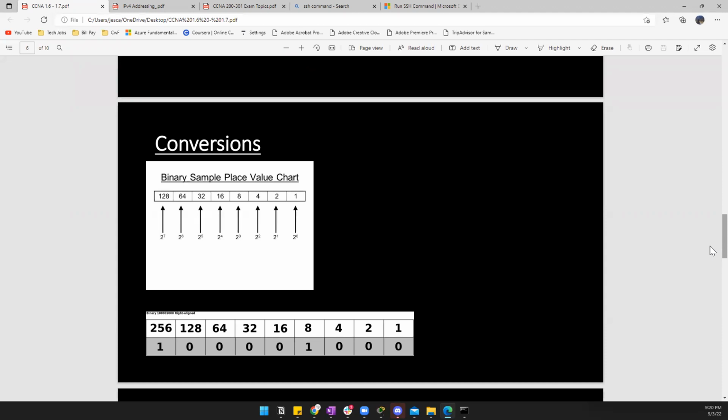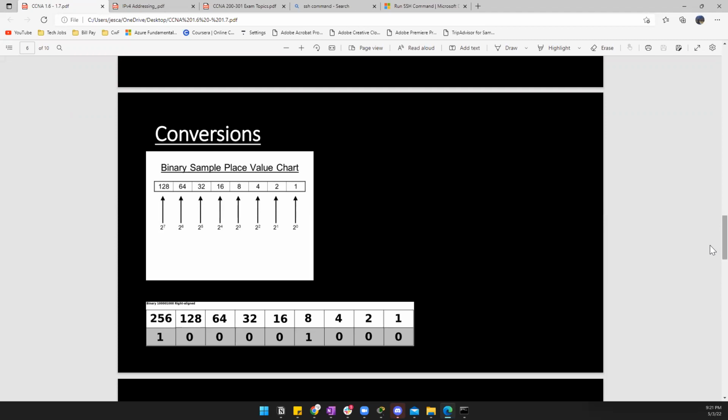I suggest you learn this to the best of your ability. If it doesn't click immediately, don't beat yourself up, because in the real world, we have calculators that do this. We don't really subnet, but it's good knowledge to have, because talking in this type of binary talk is impressive. It gives you the dollars, even though you're not actually doing the work. Just that you can talk it makes you more marketable, right? So just keep that in mind. Don't stress over this, but don't not pay attention, because it has a lot of math involved.